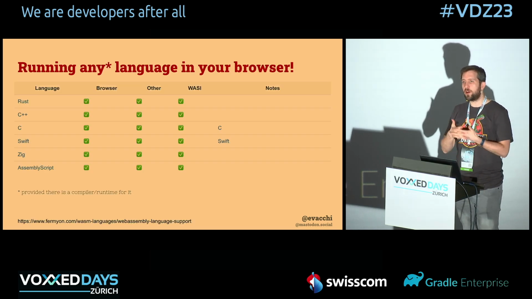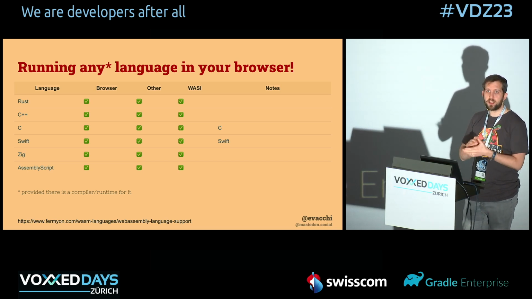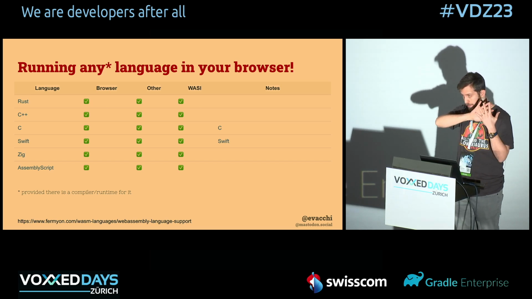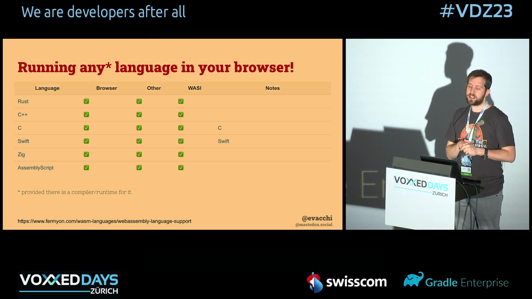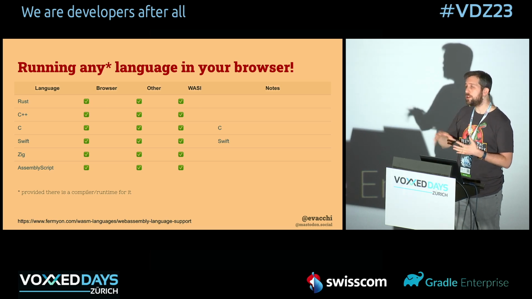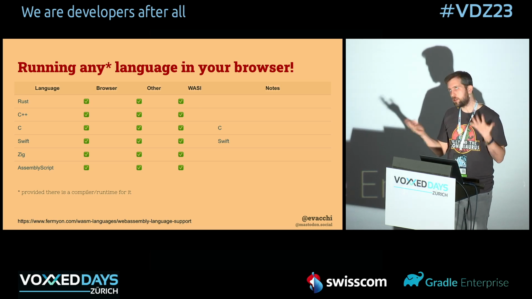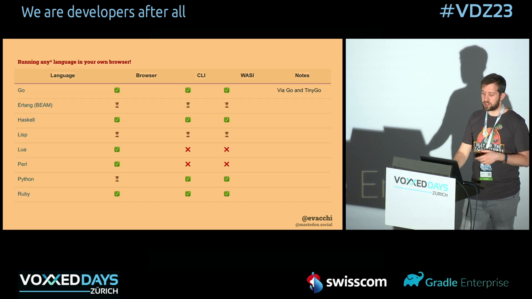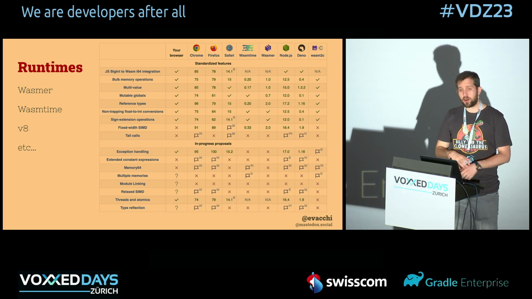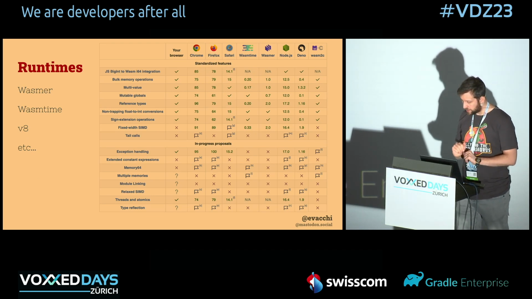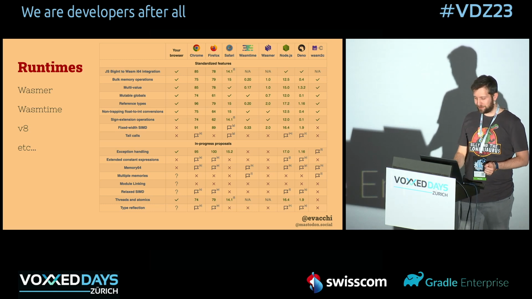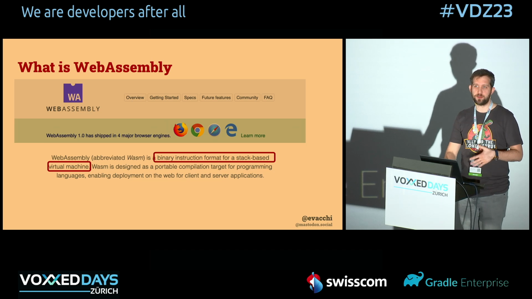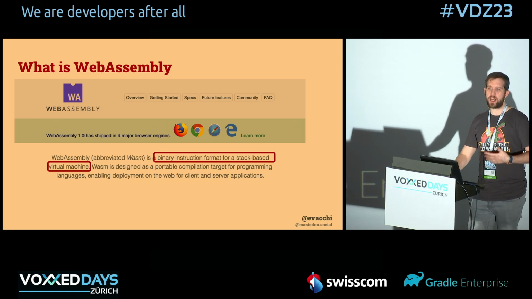So the cool thing about WebAssembly is, among the other things, it's one of the compilation targets for LLVM. So if your language uses LLVM as a build toolchain, then you can already support WebAssembly, more or less. And there's a number of languages that are already supporting it, and the list is growing. There are a number of runtimes. I'm going to go through a few of them later if we have enough time. But before that, I wanted to show you the difference between the bytecode formats.